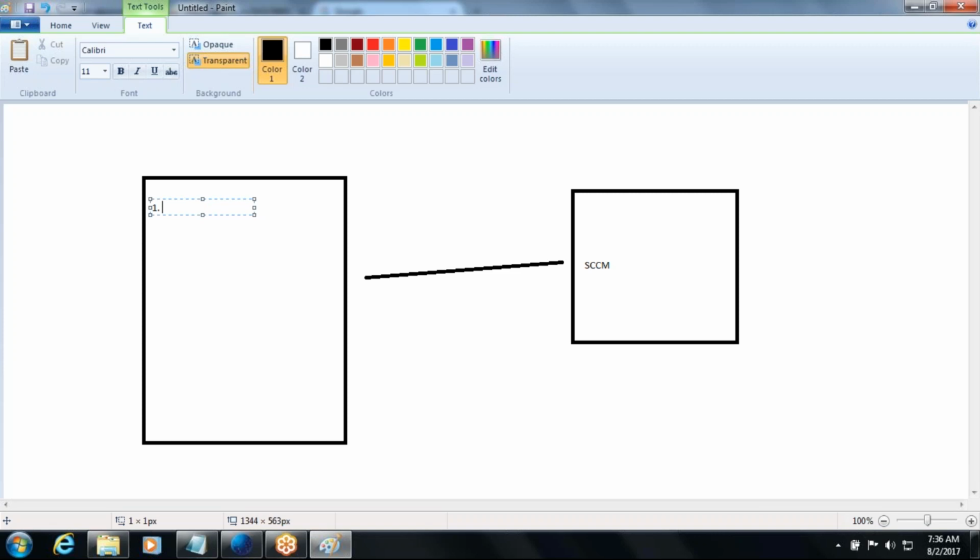What we have done so far is we created a domain controller and three Windows servers.